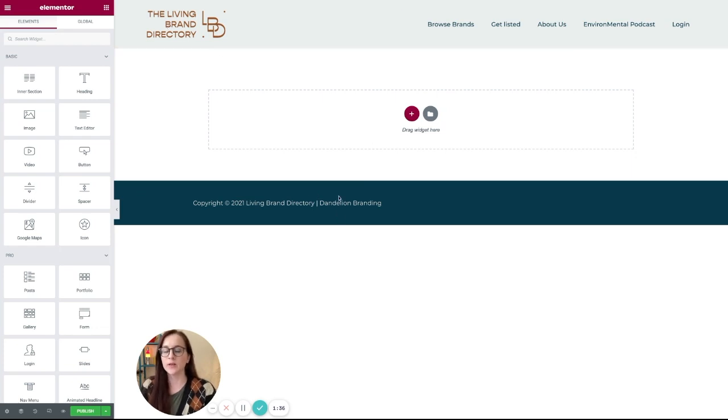typically when you are working with new pages, your page will have the header and the footer already there for you. And then you're working on what's in the middle. But there are some different options within Elementor to remove those elements if perhaps you want to build a different type of page. And everything that we're going to interact with today is on this left-hand bar, every single piece. So I'm going to start over here.